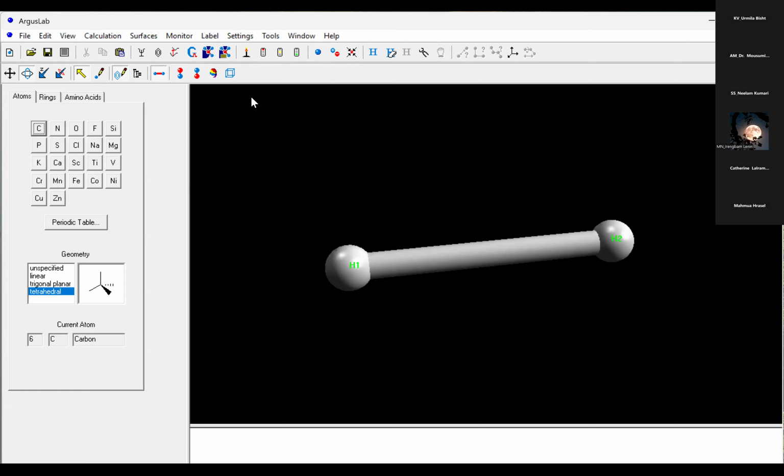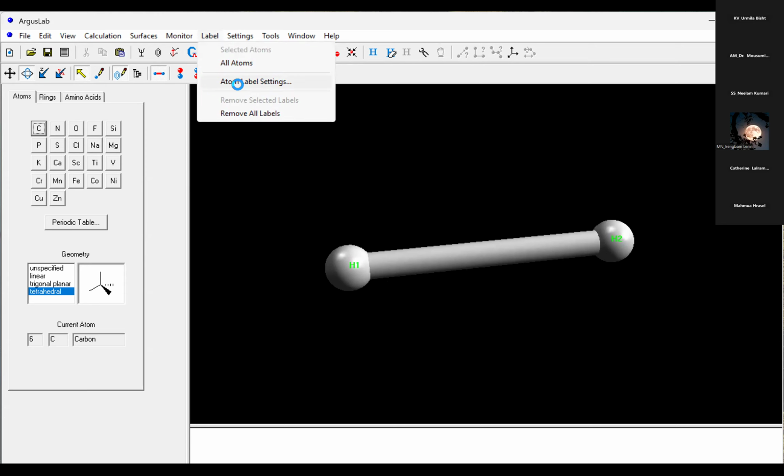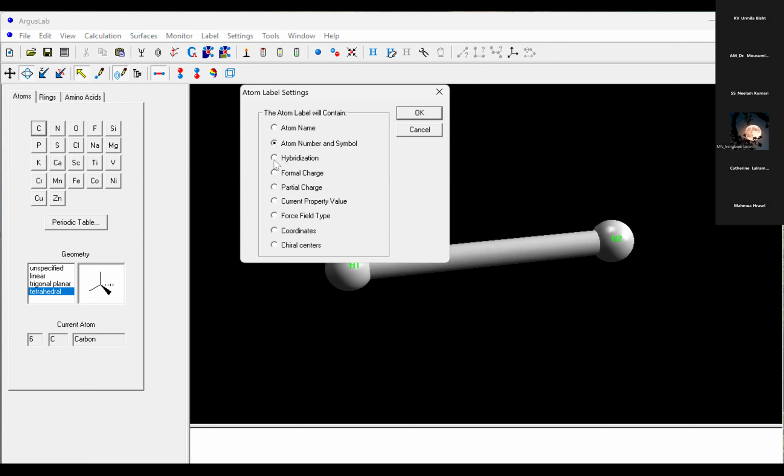Now I have labeled, and other kinds of labeling are also possible. I will go to all atoms, label settings. Even I can label the hybridization also. Let us suppose a student has chosen the wrong hydrogen atom while building.